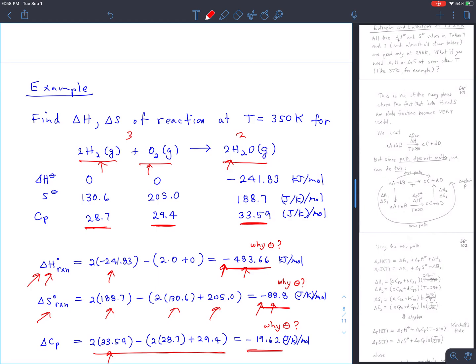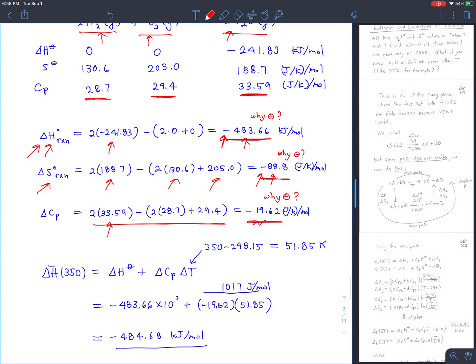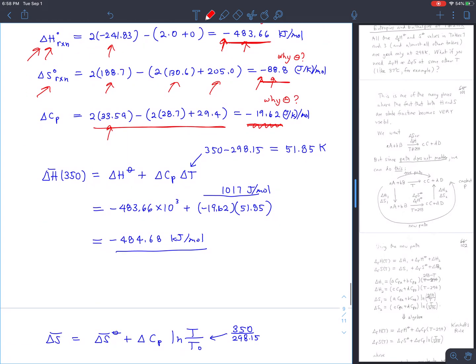Well, basically it boils down to there's 3 moles on this side and only 2 moles on that side too. So there's more translations and rotations that you can store energy in on this side than there are on that side. There's more vibrations on this side, and it turns out for heat capacity, vibrations are more important than they are for entropy. But even so, we're getting a negative value, and that makes sense because we're losing mole numbers in doing this chemical reaction.